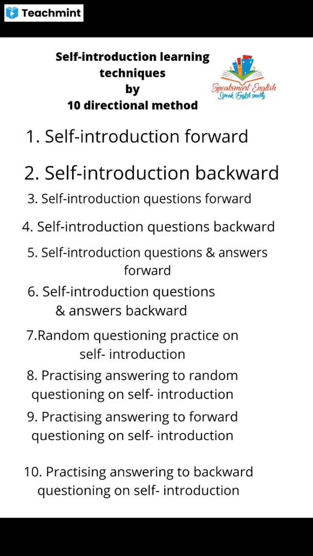Question randomly and practicing answering to random questioning on self-introduction. Here you will ask random questions and answer yourself randomly. Practicing answering to forward questioning on self-introduction: here someone will question you from forward and you will answer. And the tenth is practicing answering to backward questioning on self-introduction. It means someone will question you from backward and you will answer those questions. Is it clear? Yes, ma'am. Okay, thank you.